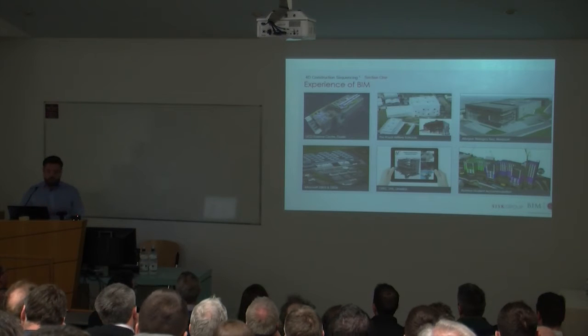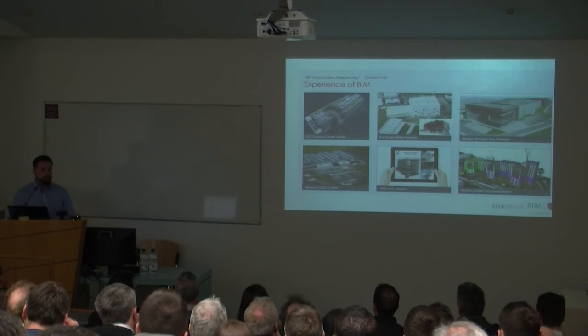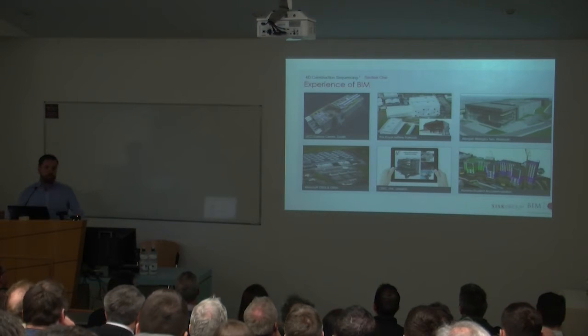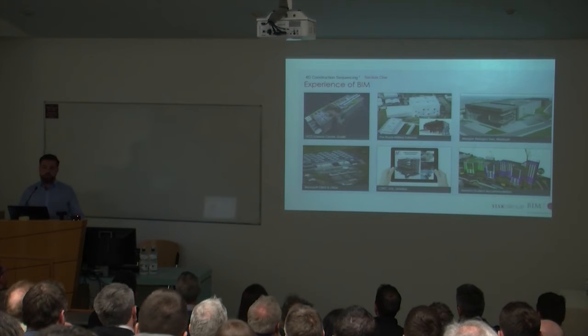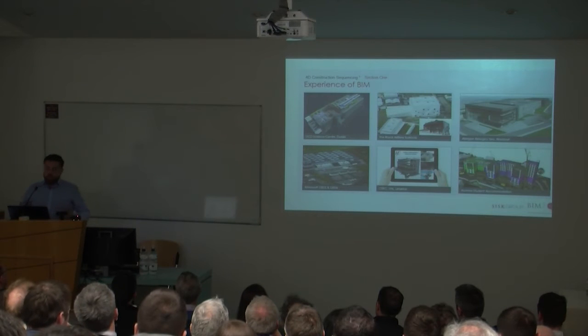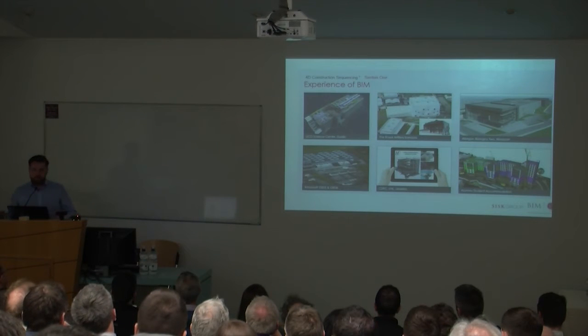So we're on the next phase on that project, and we have a BIM hub out on site, essentially an office where we have the design team, subcontractors and main contractors based in the one location, and we have the model and they're coordinating the model right throughout the project, and the engineers are coming in, getting their information, and setting out, so it's a lean construction process. We're introducing that on this project, and now Microsoft is speaking to us, and we're looking to introduce that process globally going forward.